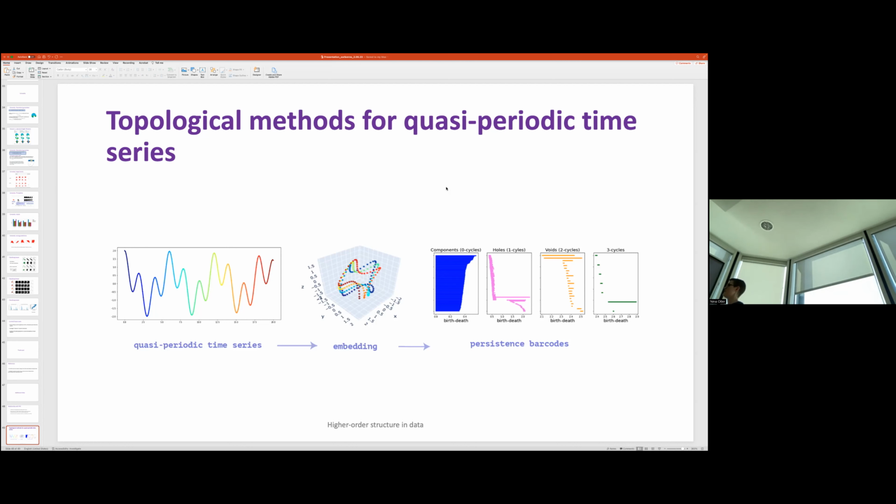Here I think the lifetime of the voids, of the cycles and so on will be very important to better characterize this quasi-periodic recurrence of these events. I already find it interesting per se, but it's a very interesting application for TDA, because it's one of the few that I know where we can really give meaning to these higher dimensional features, and for which they're actually also important.